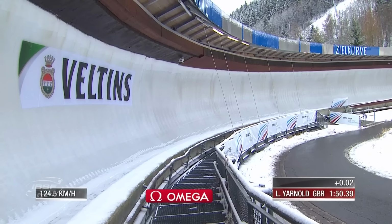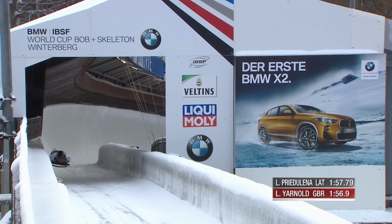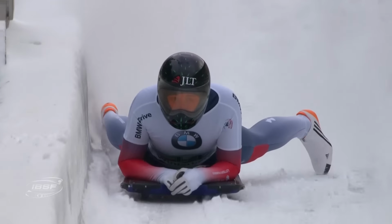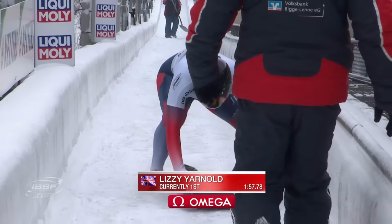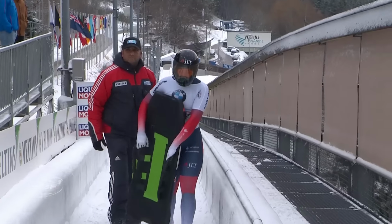200s. The Latvian is flying, and this is tying her for pace. Maybe a tie. 77 miles an hour at the bottom. 100. Wow. That's what you could do on this track. She found a little bit better edge in that finishing uphill. Now, she probably weighs 30 pounds more than the Latvian sled. What do you think? She was behind on speed all the way down. Not on the bottom, though.